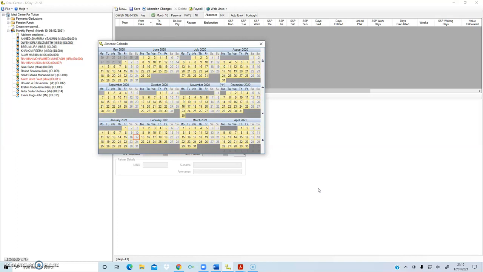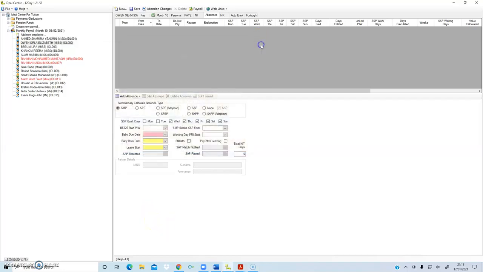For payroll purposes, we know the maternity leave will be a minimum of 39 weeks. Also, you have to remember, if the employee goes for a maternity leave, you have to choose the dates for when the baby will be born. Let's say baby due date.